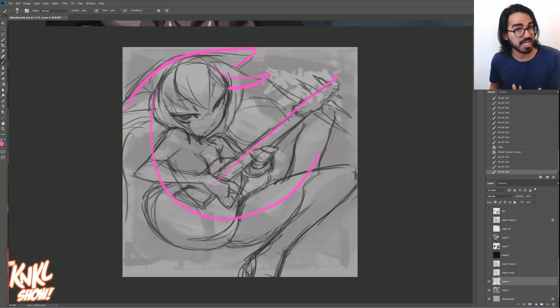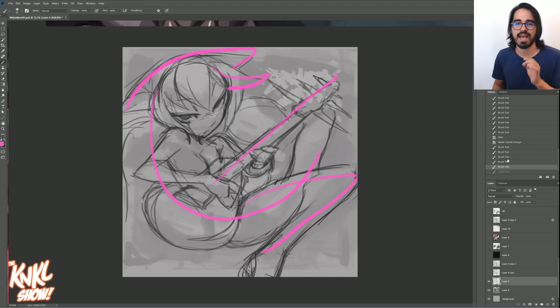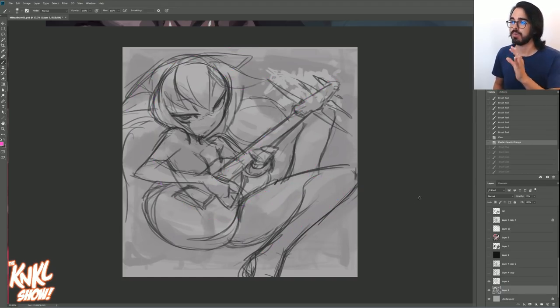For all of you who have seen me sketch before, my sketches start out very, very loose and oftentimes very ugly as well. But that's because I allow them to be ugly, but I also expect them to have flow. I expect them to have lines of action. I expect them to have weight. And that is probably one of the most important things that you can do in the sketching phase.